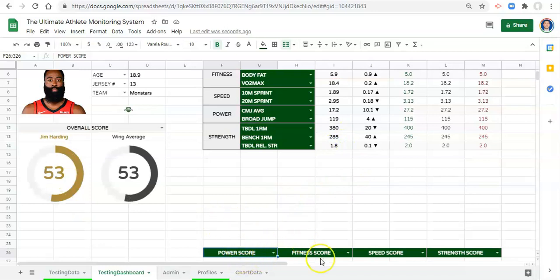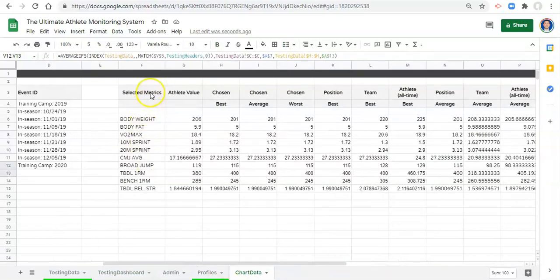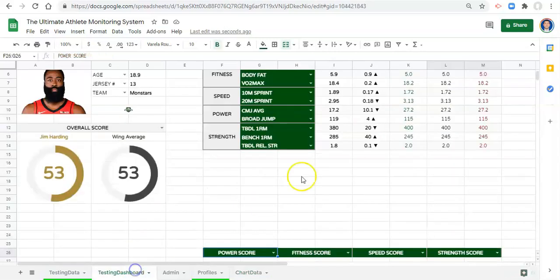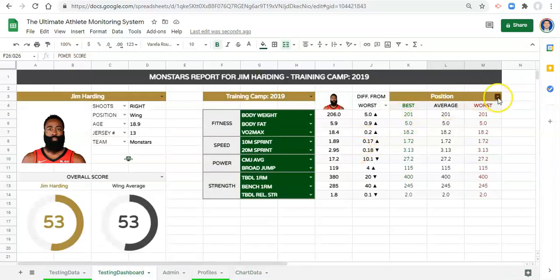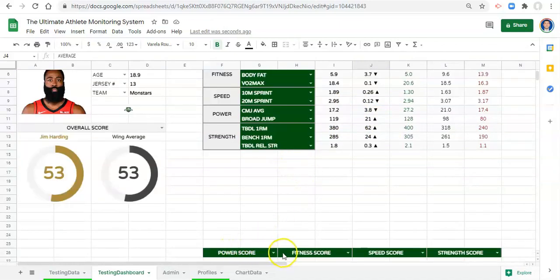Okay, so here are 4 metrics. We go to our chart data, and let's scroll over to this area here where we have our selected metrics. I don't want to go through what all this means. You know what it means. We calculate team, position, and athlete all-time best, average, and worst, and then we choose in our dashboard which we want to display here. So right now we have position, best, average, worst. Now we have the team, best, average, worst, and we're comparing the player to their worst here. Maybe we can compare them to the average, whatever it may be. That's what we have there that is built for this framework, and I want a similar framework here, but the metrics we pick are going to be here instead of up here.